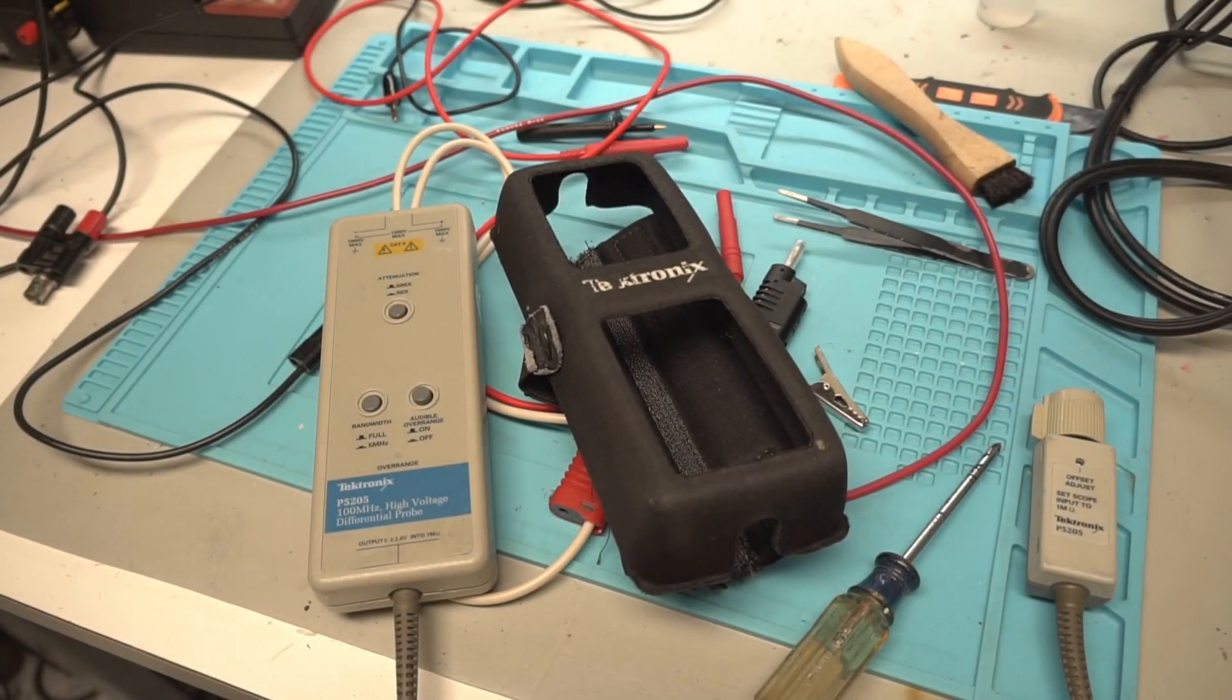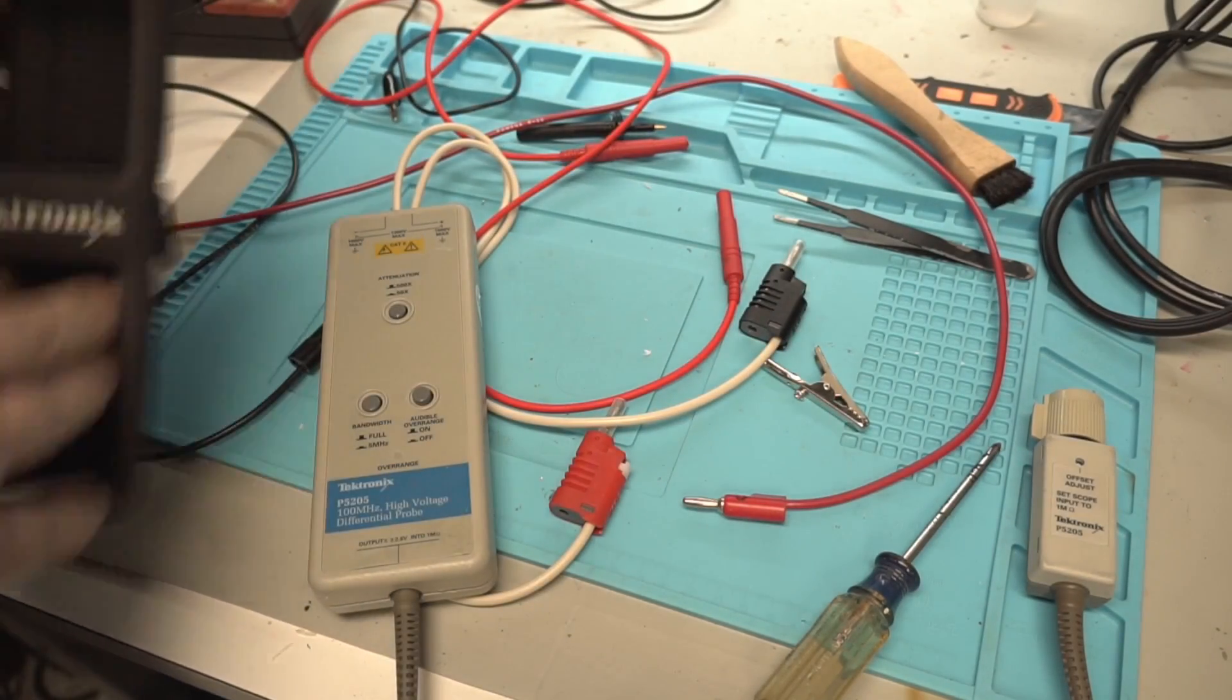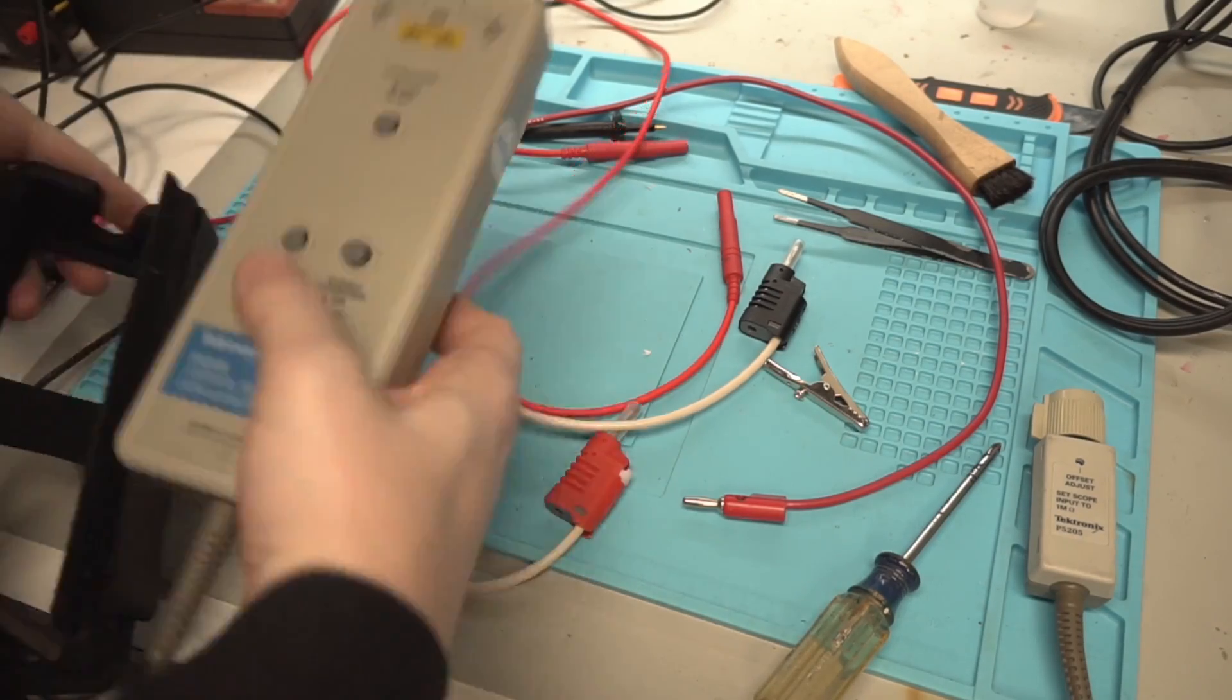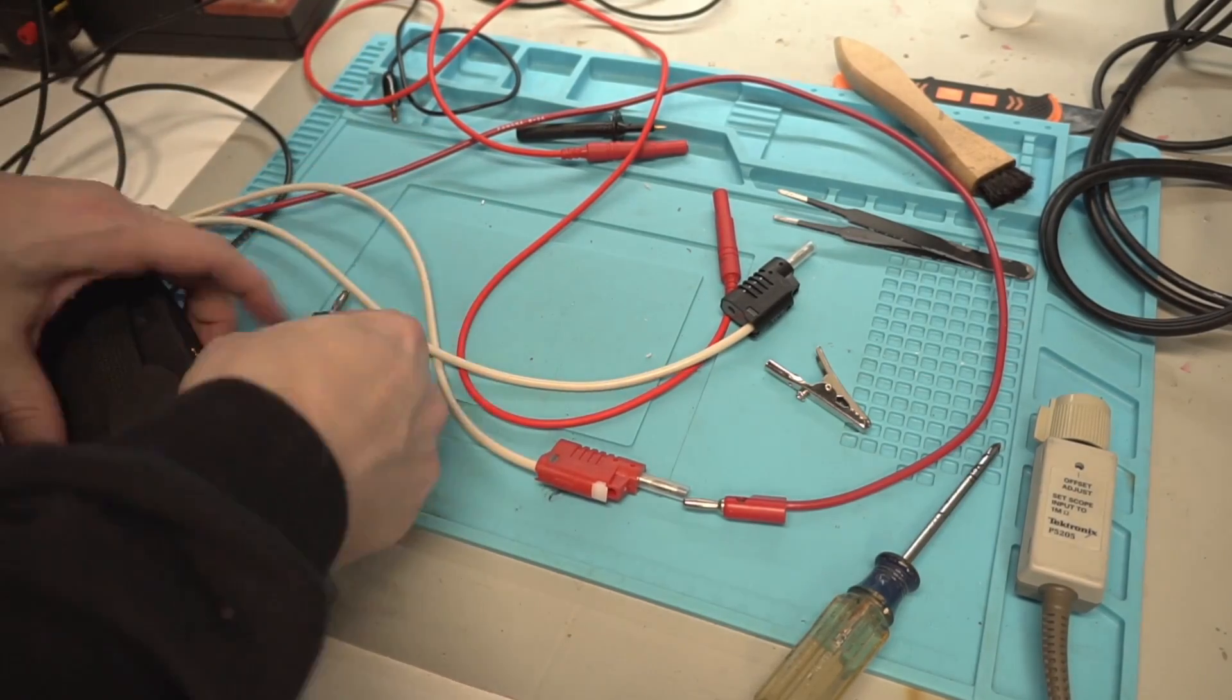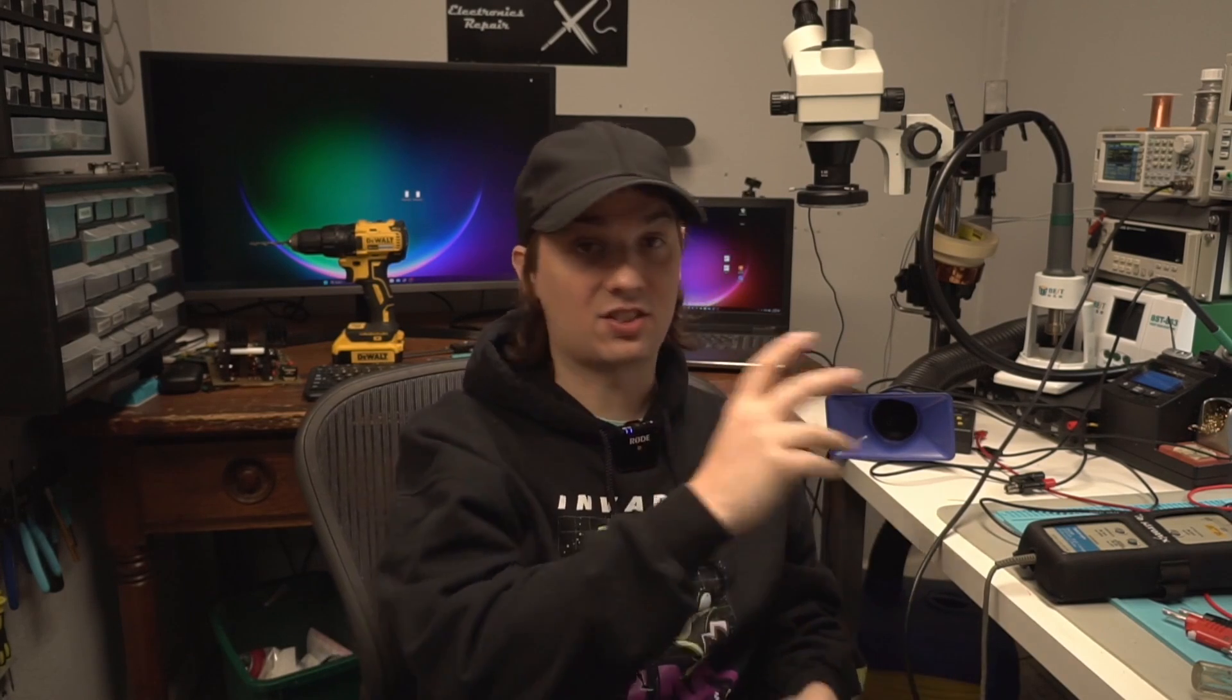Yeah, we have the soft case for it as well, so we'll get it back in there and you'll probably never be able to tell that I was inside it. Well, I hope you enjoyed this repair video. I know it was kind of a simple repair, we're just replacing a broken wire, but we got to take a look at the inside of these Tektronix and see a little bit of the operation on the scope there. So definitely I enjoy doing these kind of videos, I hope you all enjoy watching them. And I got some more interesting stuff coming up real soon. We'll be revisiting the J1850 project that I had been doing for a while. We figured out how to read the chip, so we'll be looking at a video of reading that chip and I also have some amplifier repair videos coming up. So definitely keep an eye out for those videos and I hope to see you in the next one!